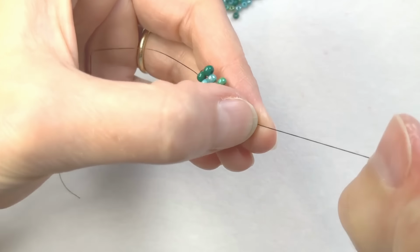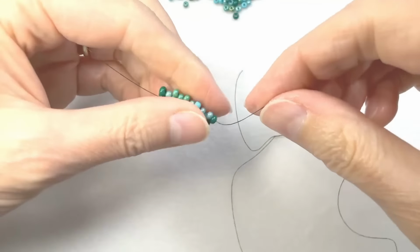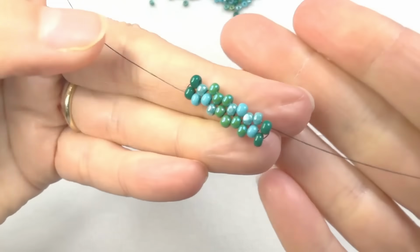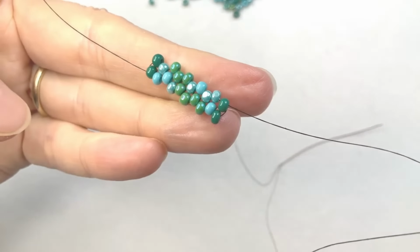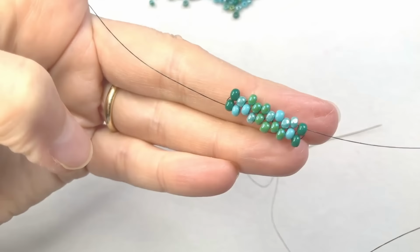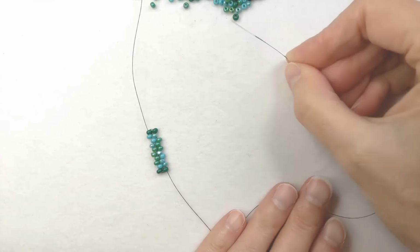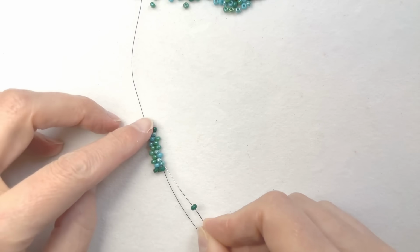All right, so I'm going to tighten this side. And I'm going to tighten that side. So you should have something that looks like that. That's 4 rows. So 1, 2, 3, and 4. A total of 4 rows. We're going to keep going. We're going to try to get a total of 11 rows.